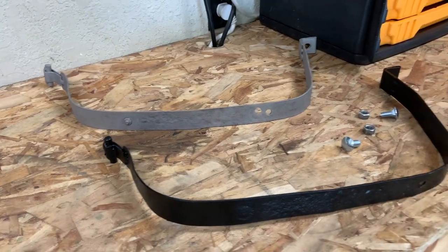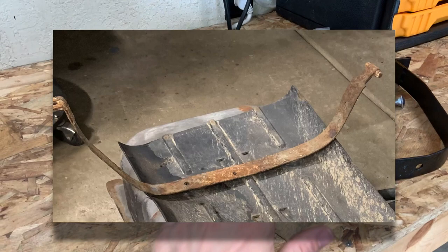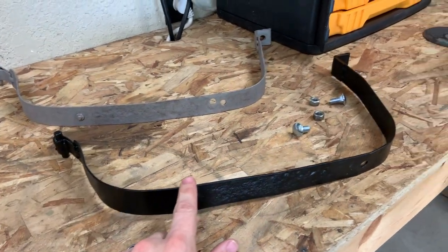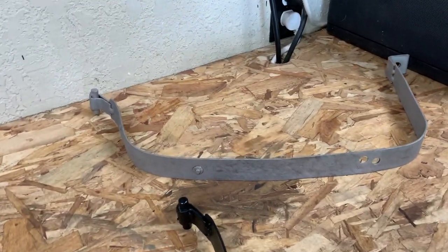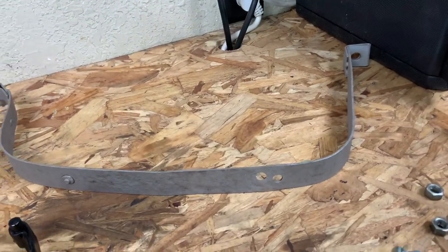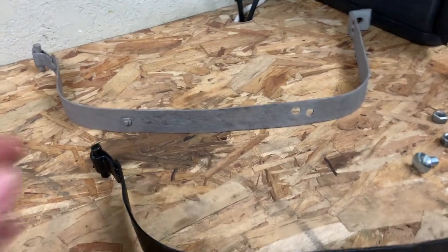All right, here are the two straps that hold the tank in. Like I said, they were really rusted. I got them all cleaned up. This one here in the foreground has already been primed, a couple coats of primer, a couple coats of paint. This one back here has just been blasted, so it's still in raw steel. But before I paint it, I need to do something.